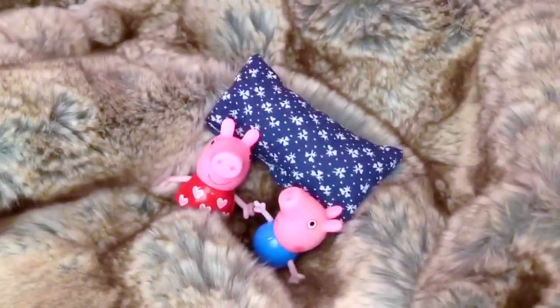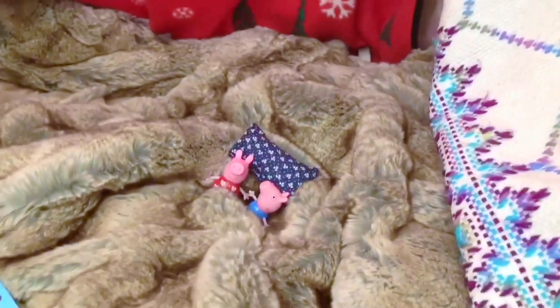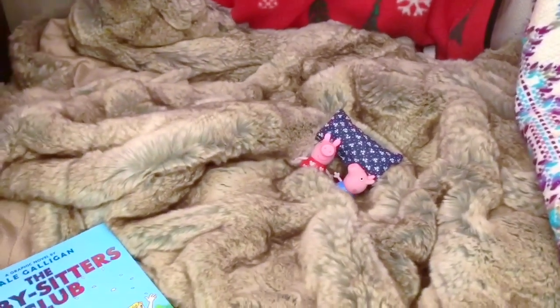Let's go see what all of our toys are doing inside the big fort. Ooh, there's a book. And look, it's Peppa Pig and George. They're resting on a pillow on a big fuzzy blanket. This is the reading corner of the fort.